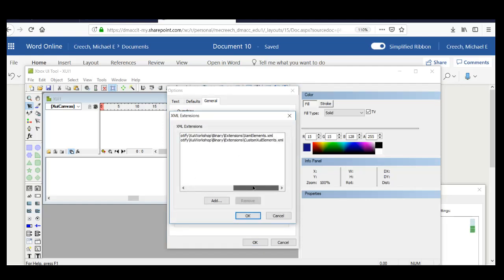You want to make sure these are in the proper order when you set this up. There's a tutorial out there made by some dude named Chemo. Do a quick Google or YouTube search and you should be able to find his video on how to install this. You just want your exam elements XML first, and your custom XUI elements XML second. That's all you need, and after that you should no longer see the error.